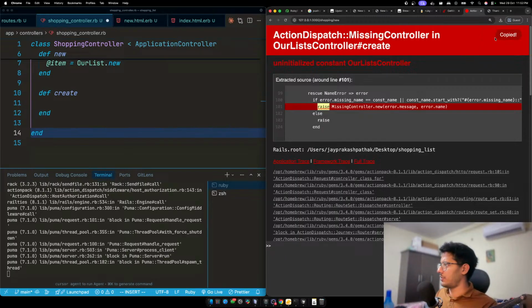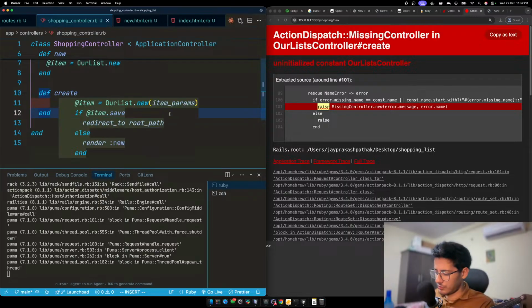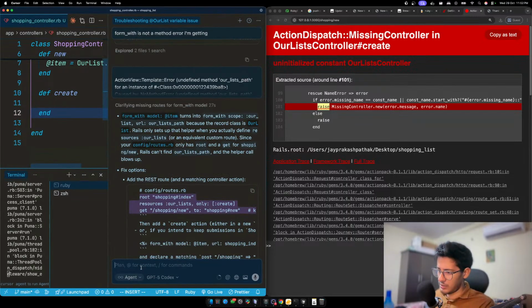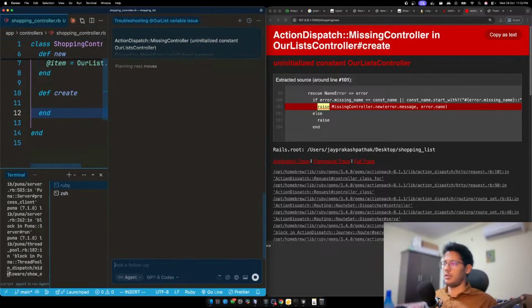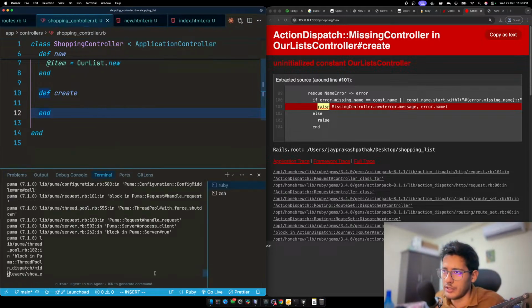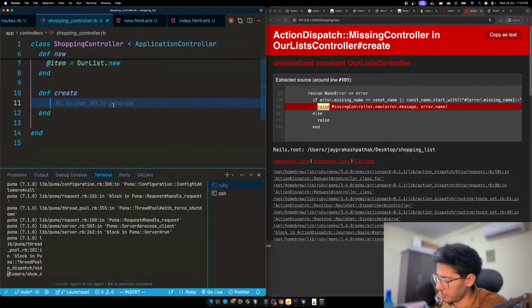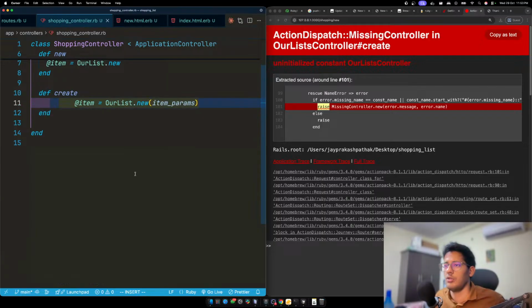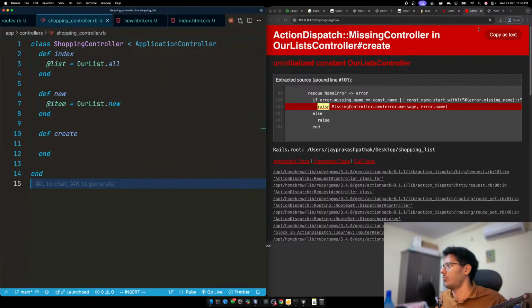So let's copy this as text, and then let's give it to our AI, go to agent mode and see what it does. I think we are missing the create, and I'm not sure how you get the param. So we'll look into how this does.